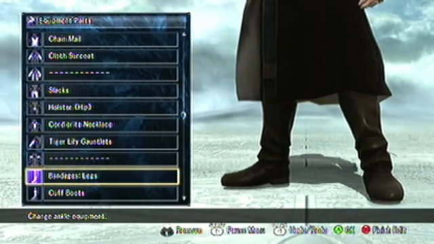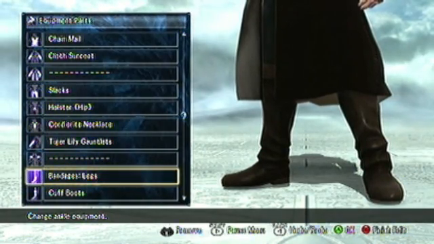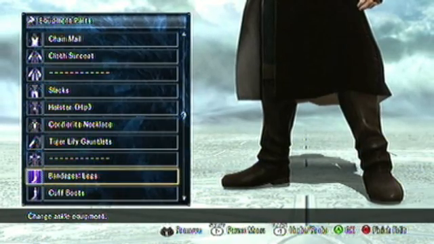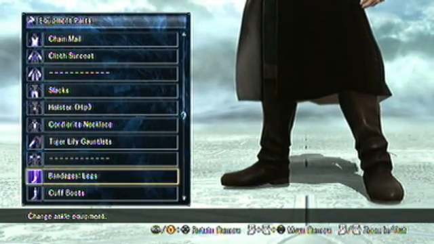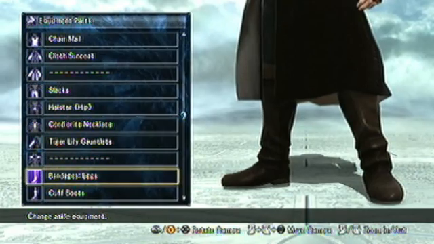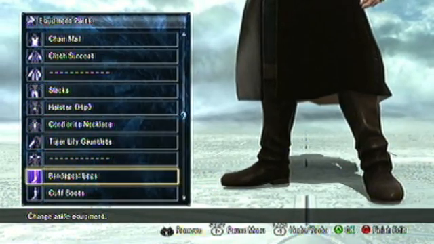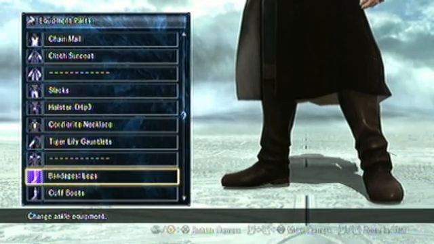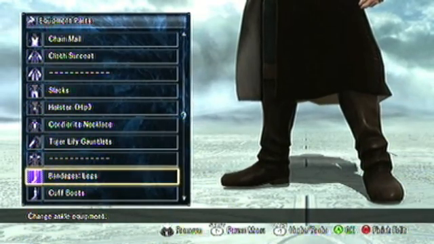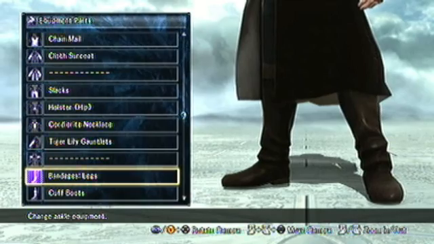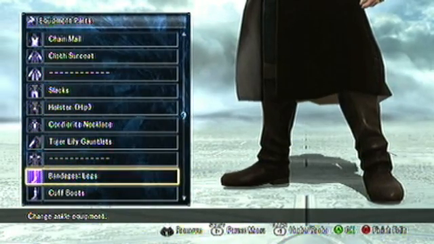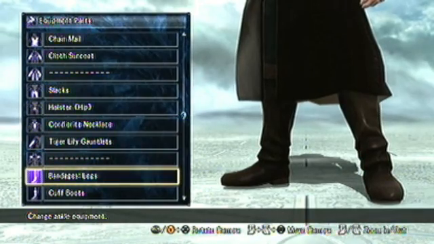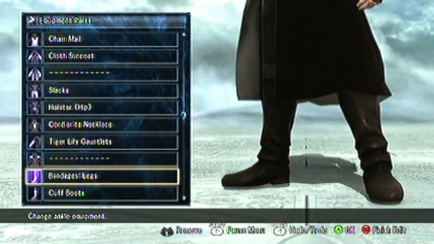For the ankle equipment, I have bandages. This is optional. You can use socks, or you can have nothing. It doesn't really make a difference. But the only thing you want to consider when making these choices is how he will look if, let's say you're playing online or at home with your friends, and you get beaten up. It happens to everyone. There's that one person who kicks your ass so badly that he knocks the clothes right off your character. Now your character's naked. Make Aragorn look like a battle scarred person after he got his clothes knocked off. So that's why I use bandages a lot.